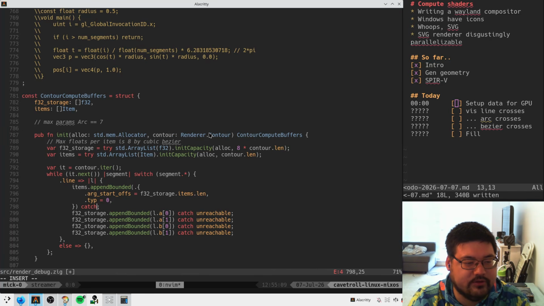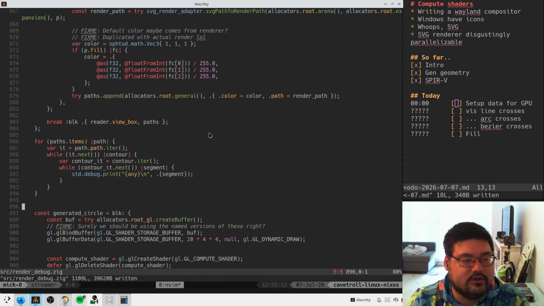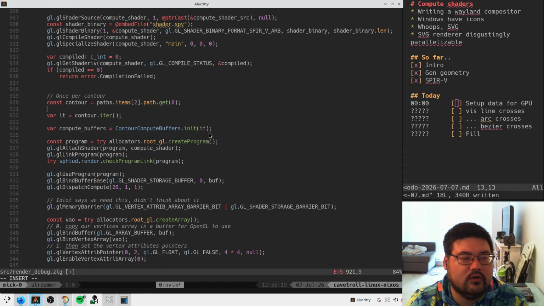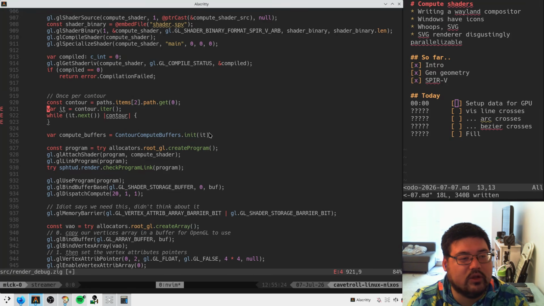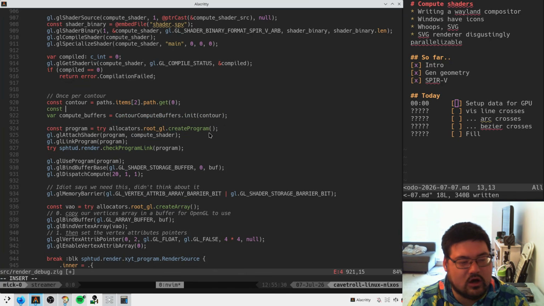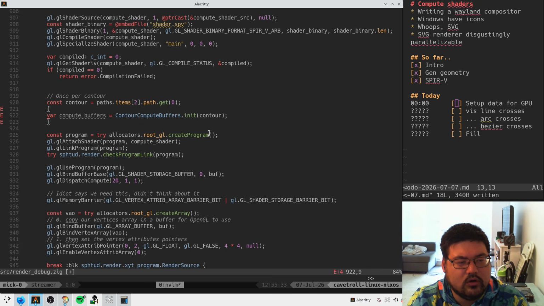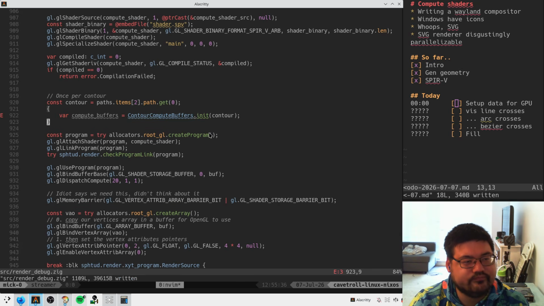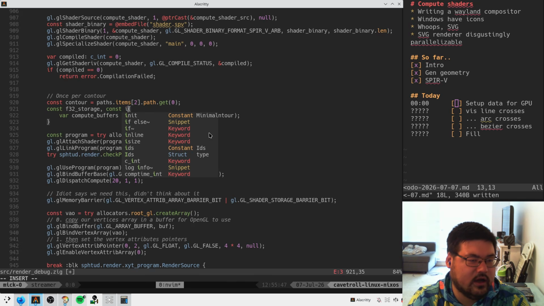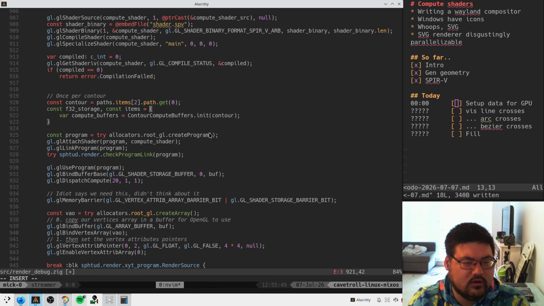I guess we need to catch unreachable here too. Okay, so now we should be able to say, for each contour, we are literally looking at the first contour. So we just rip that out. And I guess we are putting this all on a scratch buffer, where we are maybe trying to return the F32 storage buffer and the items.